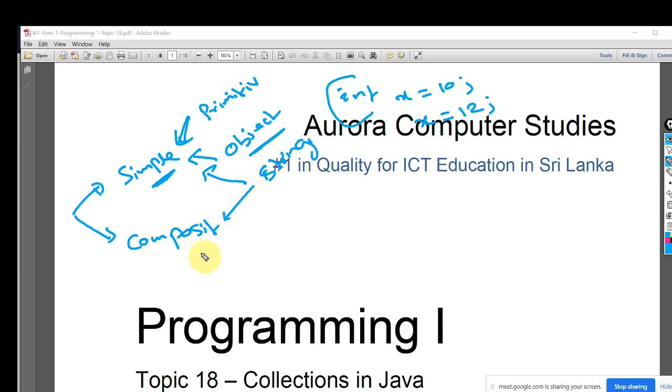So composite type means in one variable you can keep a set of data, not just one value. Then we call it composite types. So far we have learned one approach of keeping composite data, that is the use of arrays.